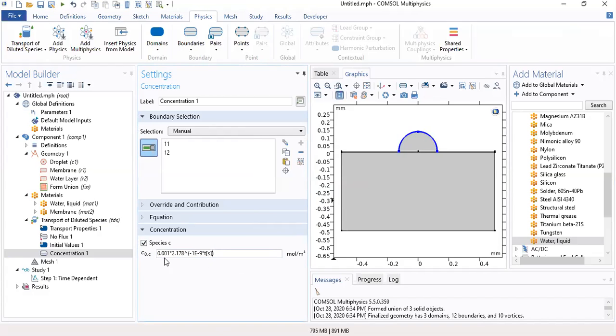So basically what this is saying is we have an initial concentration of 0.001, and we have this decay function, which is e to the negative diffusion coefficient times 10 over time, which is in seconds.